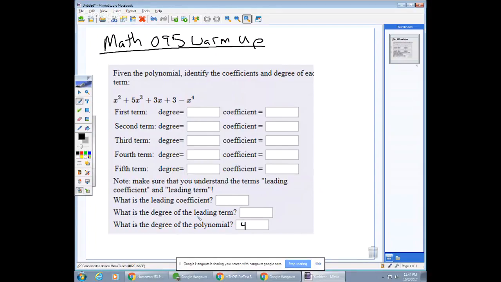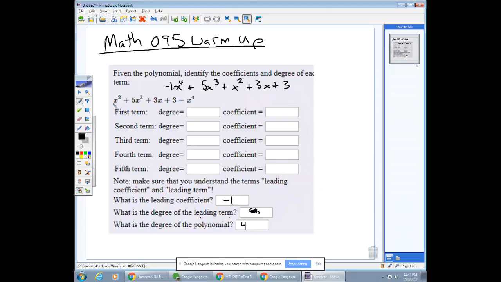When talking about the leading term, you want them to be in order. So really I should write this as negative x to the 4th plus 5x cubed plus x squared plus 3x plus 3. So we usually write things in descending order by the power. So there's a 4th degree polynomial. It has 5 terms. The leading coefficient is the number multiplied by the x to the 4th. Well, a negative is really a negative 1 times. So the leading coefficient would be -1. But we want to know the degree of the leading term. So I put that in the wrong spot. Scratch that.